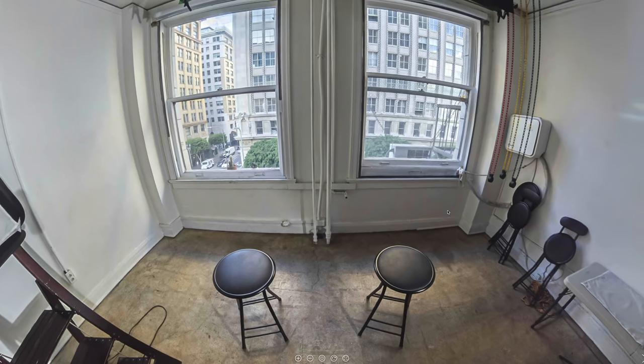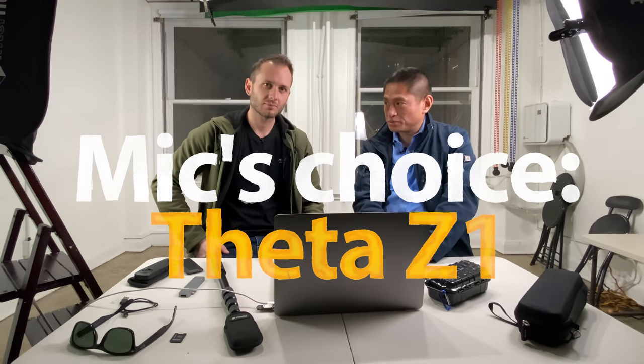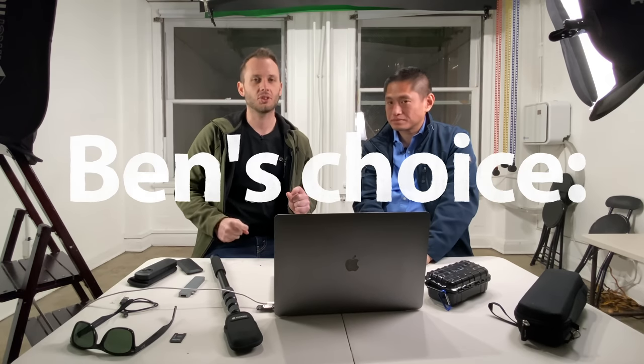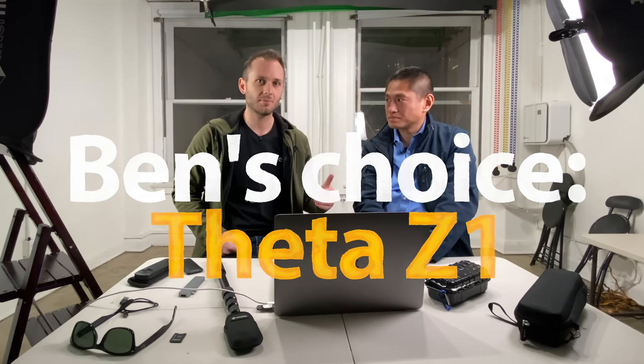This probably looks better than the Theta Z1, though I love the Theta Z1. How I'd differentiate them: the Theta Z1 is an already established camera — it's been out long enough that they've fixed the problems, and you can use it straight away without beta testing their apps. The Qoocam 8K might be a bit of a waiting game before you can consistently get shots like this. My top choice right now for shooting a virtual tour would be the Theta Z1. But if I were shooting a virtual tour two, three, four, five, six months from now, it's going to be the Qoocam 8K.